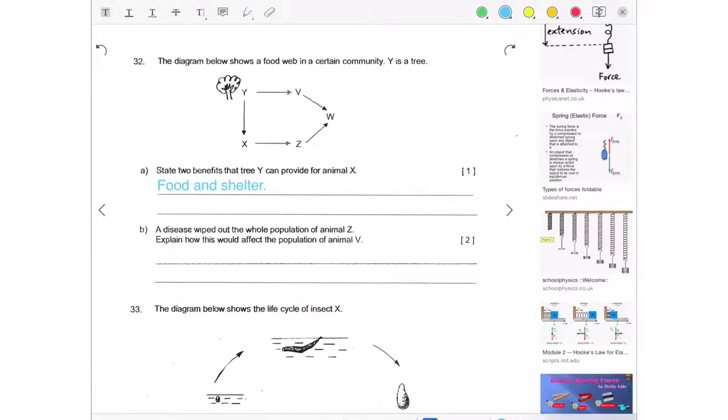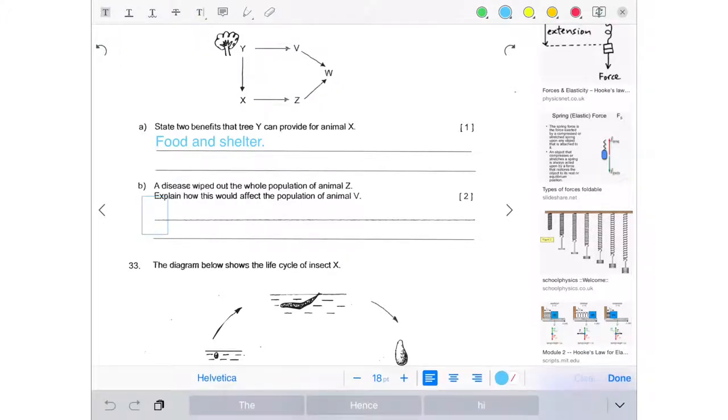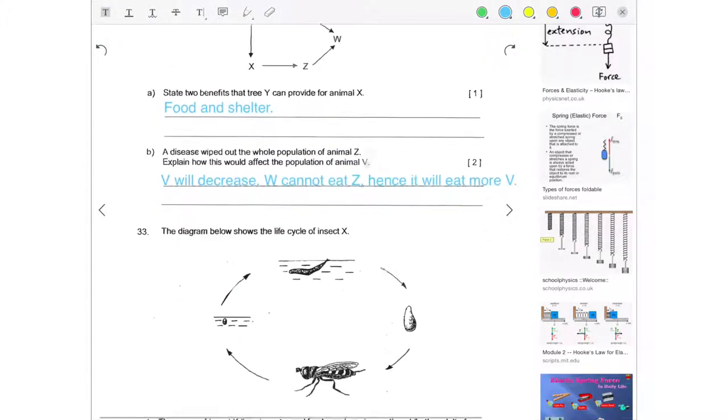Okay, this is so standard. So a disease wiped out the whole population of Z. How will this affect the population of B? So the whole of Z is gone. How does it affect B? It will decrease. Yeah, B will decrease. Why? W cannot eat Z anymore, hence it will eat more V. Right? Does it make sense?